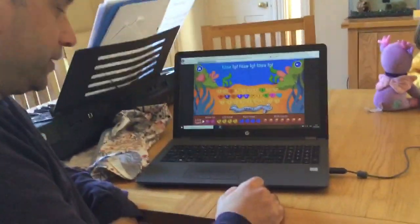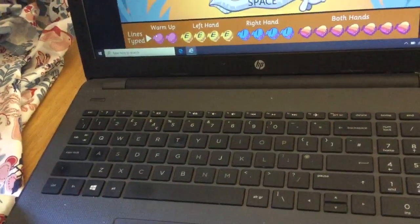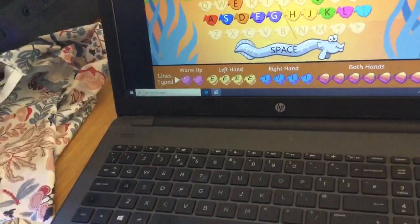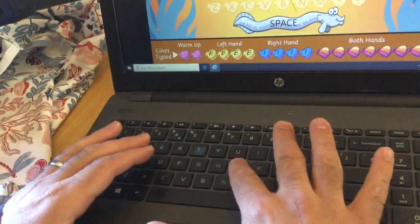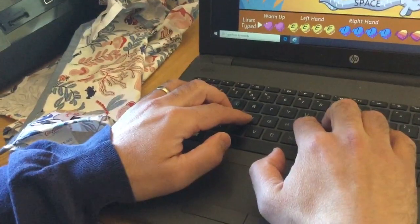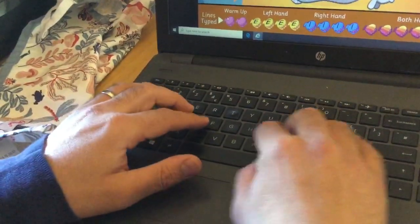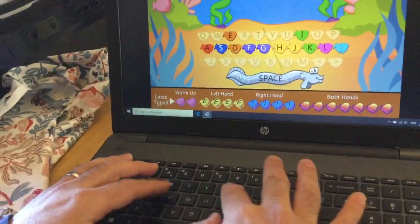The site will talk about the home row. Chloe, could you move the camera in a bit to the keyboard? The home row is the middle row on a keyboard. When you look at a keyboard, there are two keys that stand out: F and J. Have a look at those keys and you'll notice they've got little bumps on them for your index fingers to rest on. The key thing is to put the index finger of your right hand on J and the index finger of your left hand on F. This allows your hands to sit across the middle of the keyboard, and from this position, with only slight movement, your fingers can move up, down, or across.